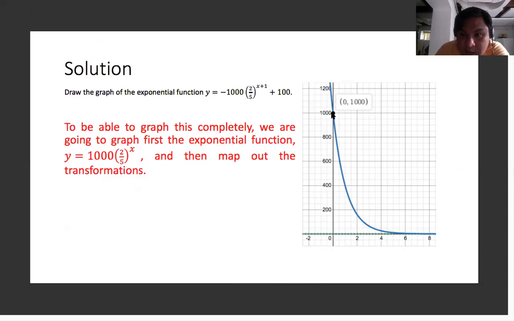So from 1,000, we expect it to be at negative 1,000 now. Below, it's still at this line, but over there. And instead of going down, we expect the graph to be going up because it's a reflection. Remember, in the reflection, this is your mirror. So definitely the closer the point is to the mirror on the positive side, the closer it should also be on the negative side.